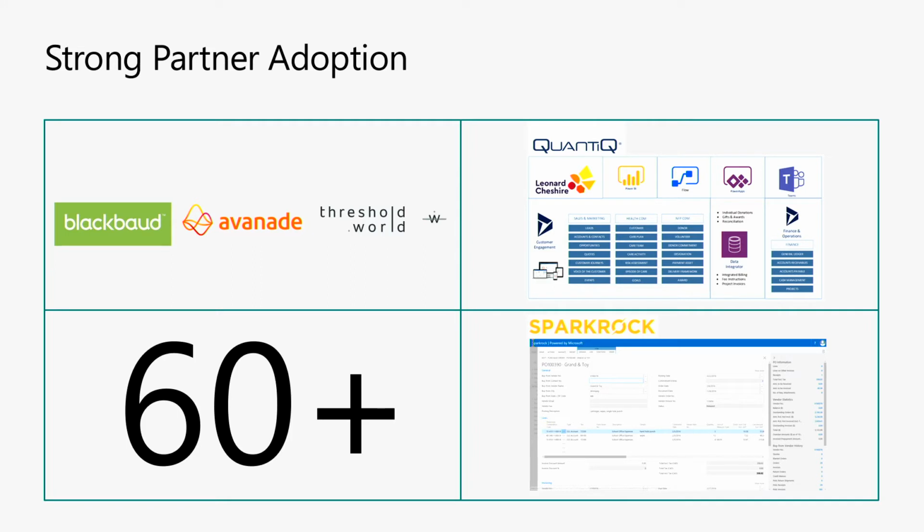also dozens of nonprofits that have implemented since our launch in November and selected Dynamics as a platform through partners like Quantic, through partners like SparkRock on Business Central and other platforms. This has been quite a shift in the sector. We have a lot of feedback from both nonprofit customers as well as partners who think this is one of the biggest transformative things that is happening in the nonprofit sector today. Microsoft's committed to it, we're putting our brand behind it, and we're investing quite a lot in multiple iterations and working directly with ISVs and SIs on how to implement against the standards.